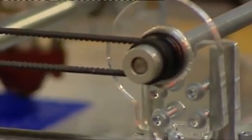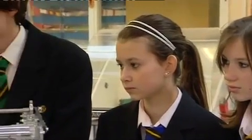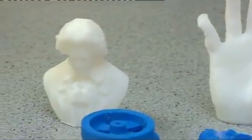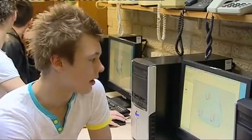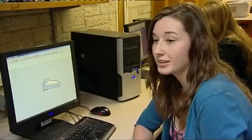It's a concept that's never been brought into schools except with very expensive machinery, and what this has done is made it accessible to almost every school in the UK. It enables students to visualise their designs in 3D. The first sight of the machine is always 'wow' — it's so strange to see a fairly simple looking machine print something as complex as it is capable of doing. It brings things to life, makes you able to hold it in your hand and actually see what it's going to be like. It makes it more realistic, because usually you just see it on the screen and you don't really model it, but it's never the same.